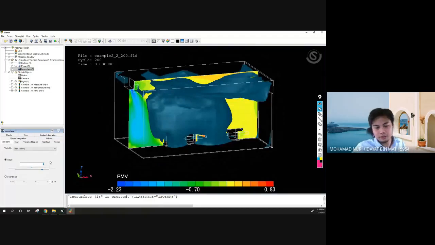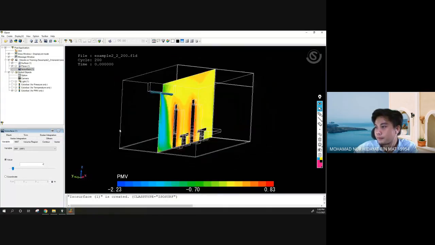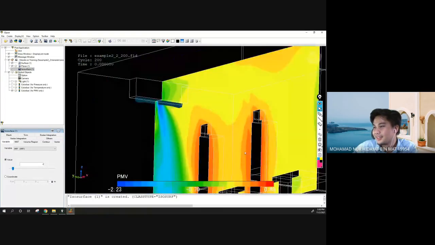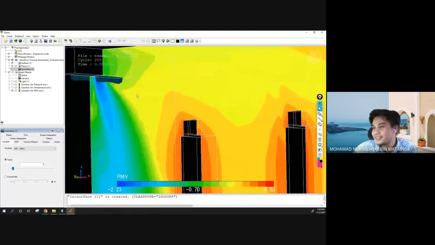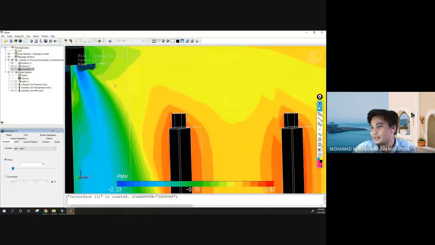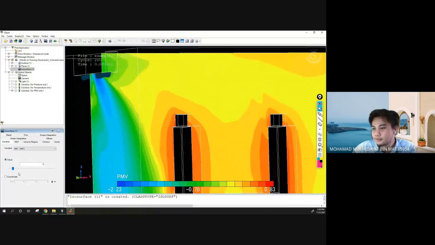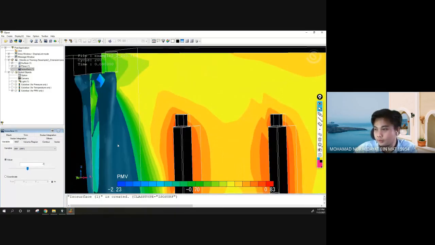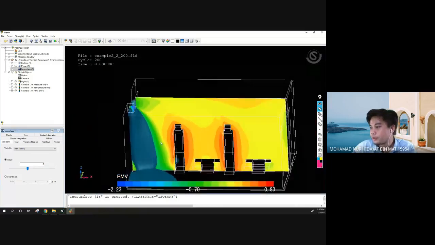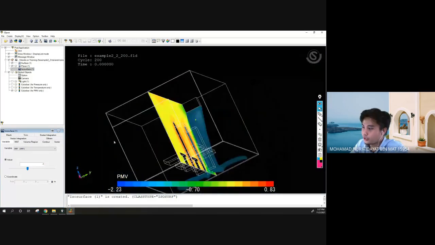When you feel not comfortable, maybe negative 2. This one is just near the aircon outlet. Okay, can you see? It is very cool here.